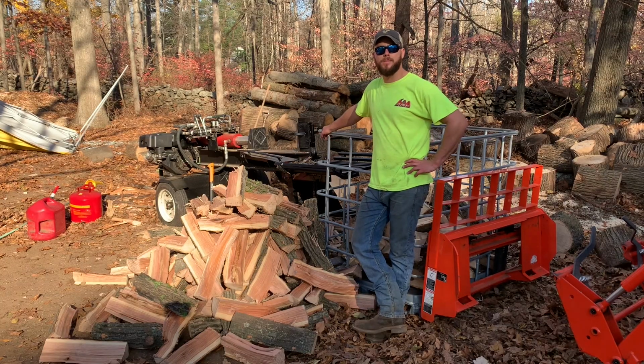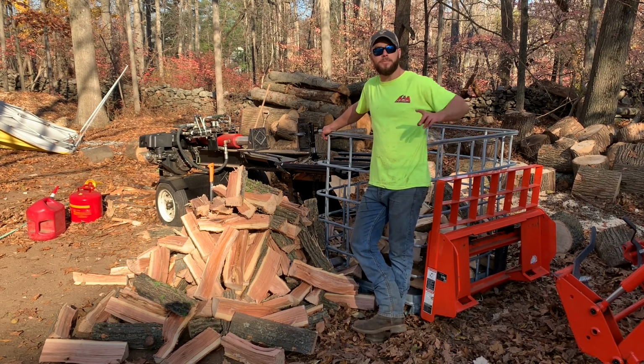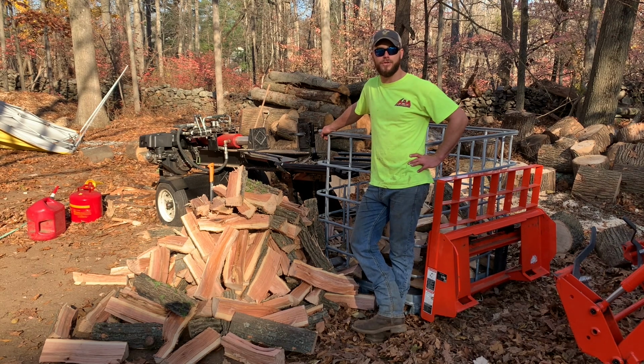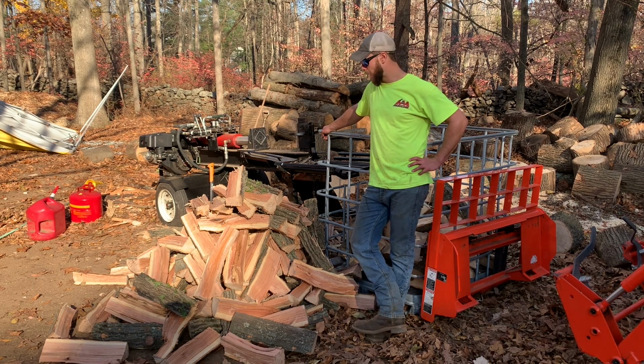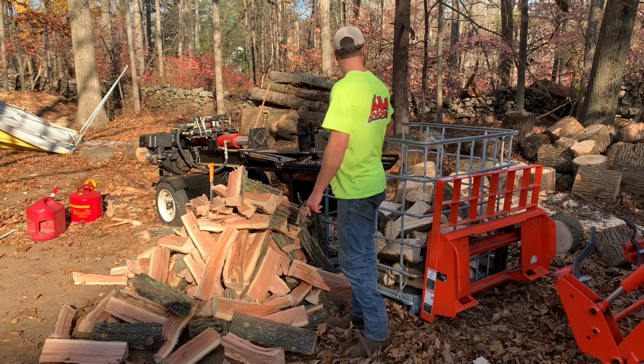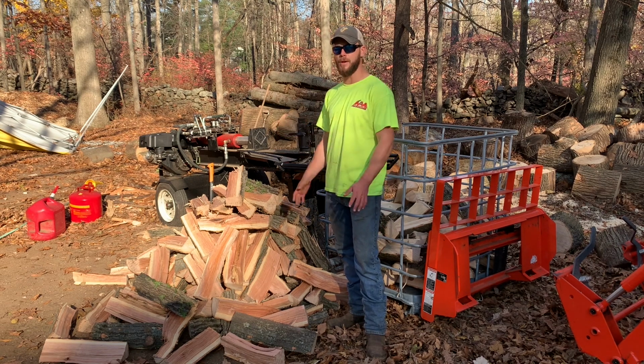All right, guys, so that's pretty much it for this one. I ran out of time. As you can see, I took the pallet forks off the tractor. I got to hook up the grapple and get it loaded up in the Sure-Trac dump trailer. I got a little job I got to do for one of my parents' neighbors, chipping up some brush.